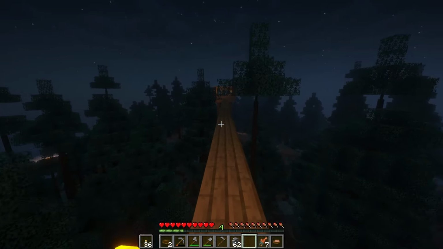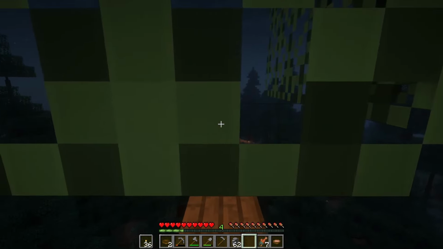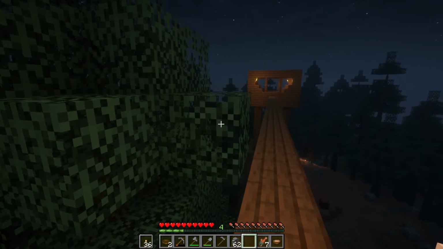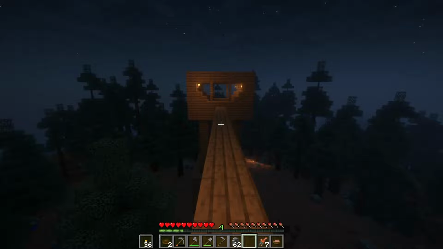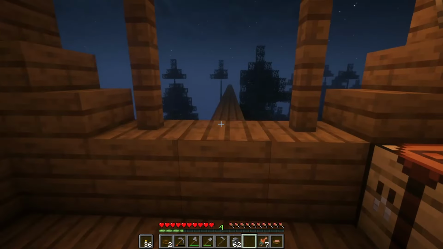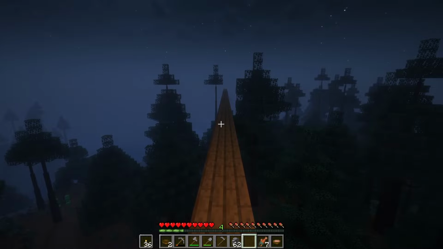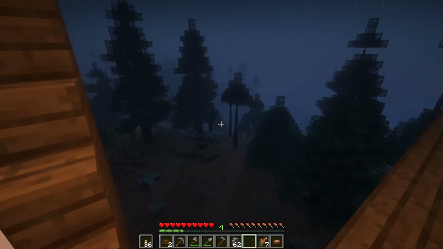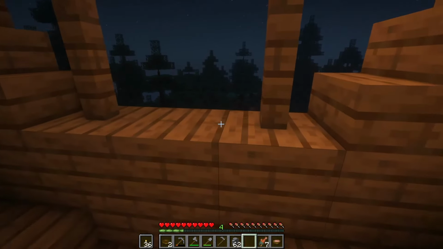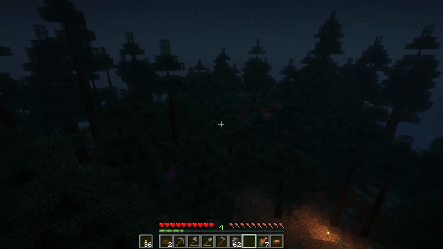Okay, well, back to the tower. Excuse me. Looks a bit silly, but at the end of the day, I feel like it's kind of handy to have a little walk plank to be able to, you know, check it out. There's an Enderman down there.